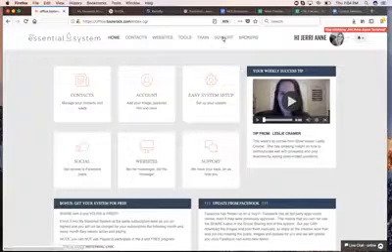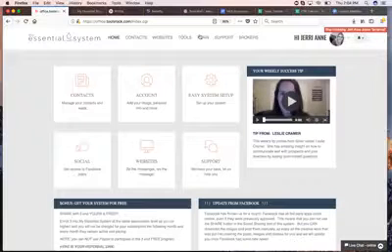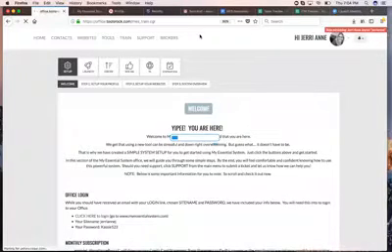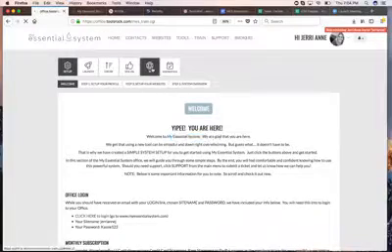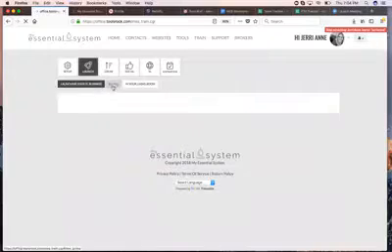Real quick, we're going to do a brief overview of the menus. I'll start with the support tab. If you have any questions, want to create a support ticket, or want the phone number for support, that's where you'll find that information. The train tab is where you get set up. You set up your system, and then there's some additional training. There's more training to come, but a lot of these are still coming soon. As the training gets put in there, we'll let you know. It's just going to be information to help build your business.